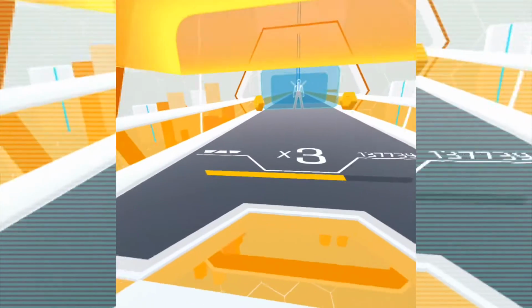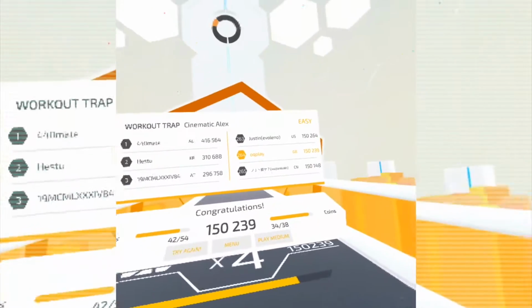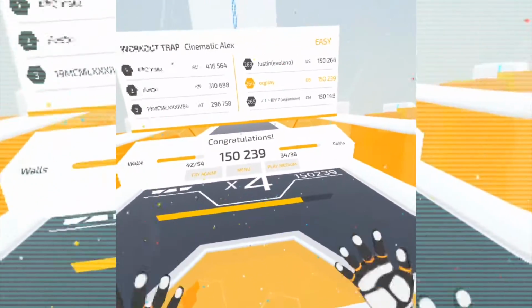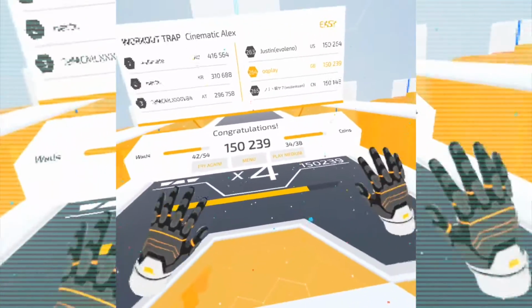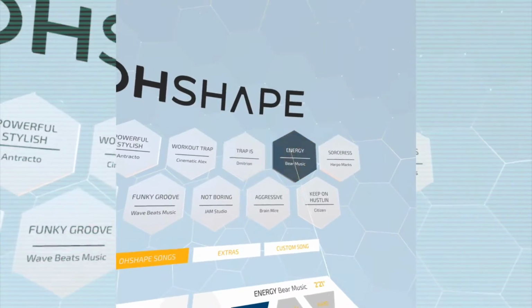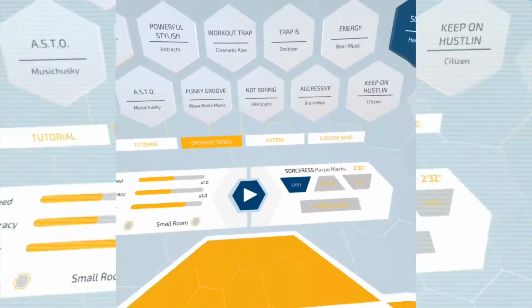Because these little ones could be at any point, and because they kind of come together, it makes you think that because you've got to do it out of view, and with Beat Saber you've got sticks, so you can actually see where you're about to hit them, but because they're coming at you and sometimes they're out of your peripheral, you kind of almost got to guesstimate where you're going to hit them, so that's a little bit frustrating. Starting to hear my breath though, so it's definitely doing something. And we can probably add this to our exercise article. Let's try a medium, see how hard this is.